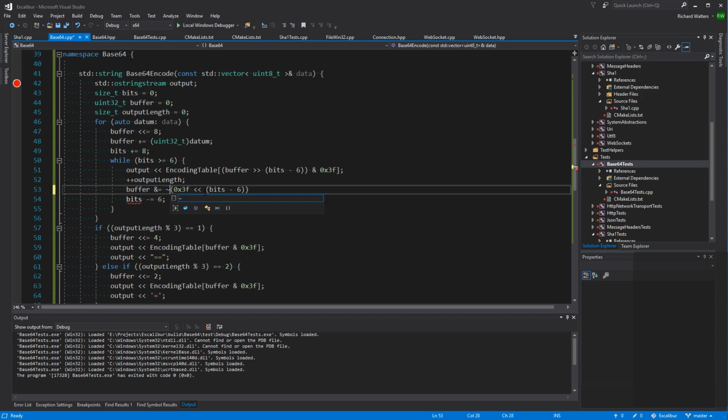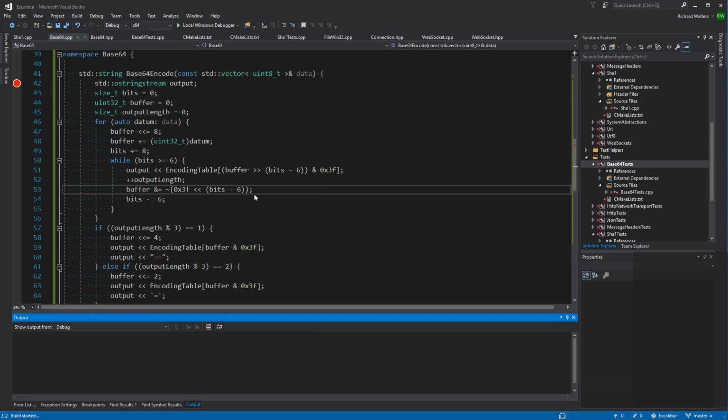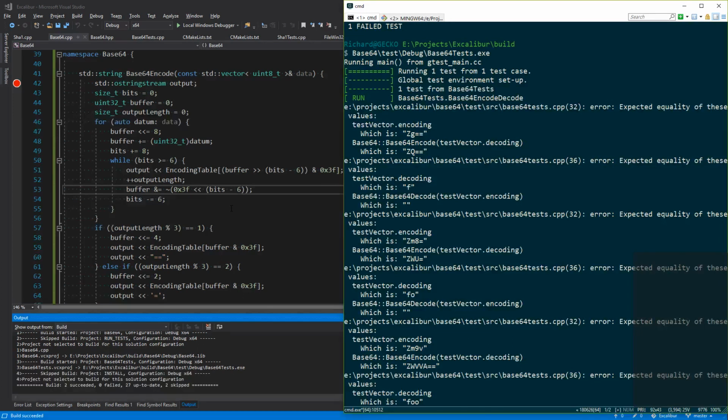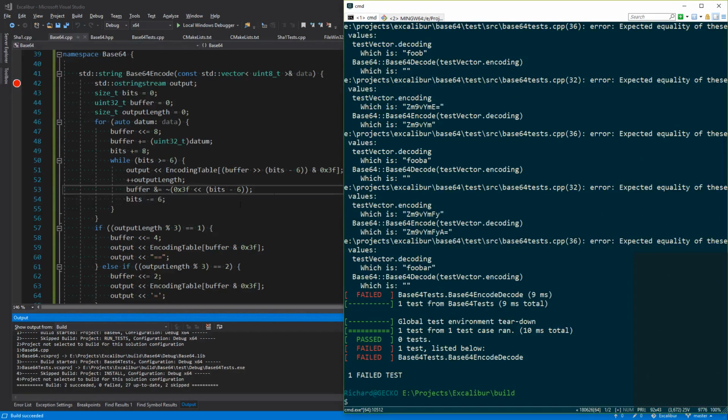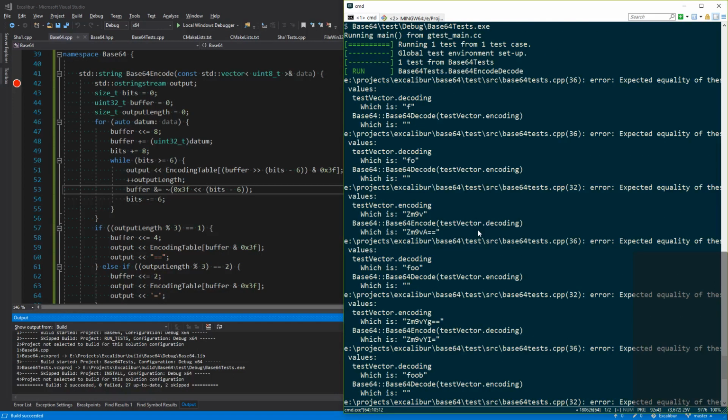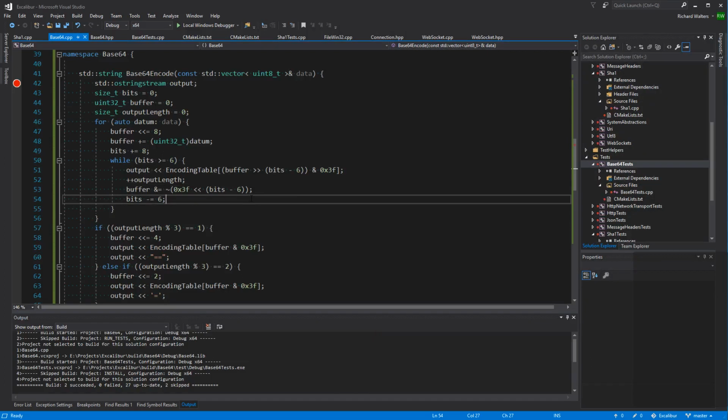Then invert that. Let's see if my guess is correct. No, it is not correct. Okay. Let's do this again.